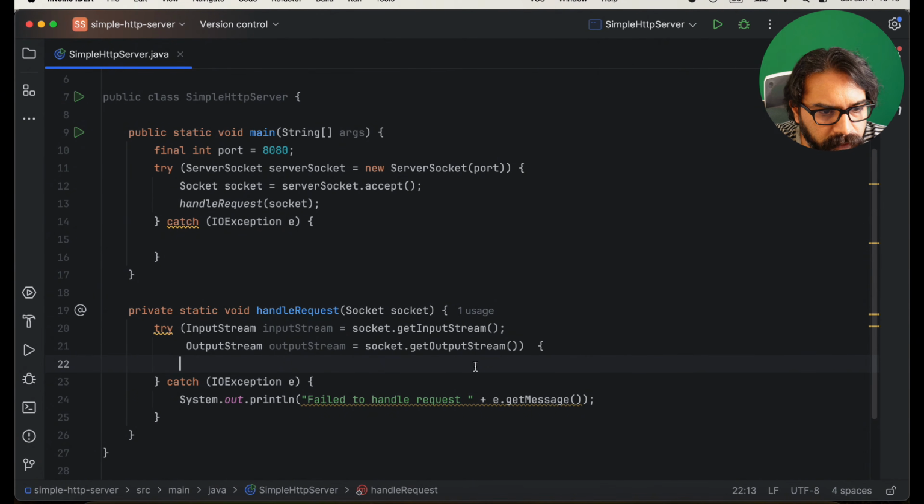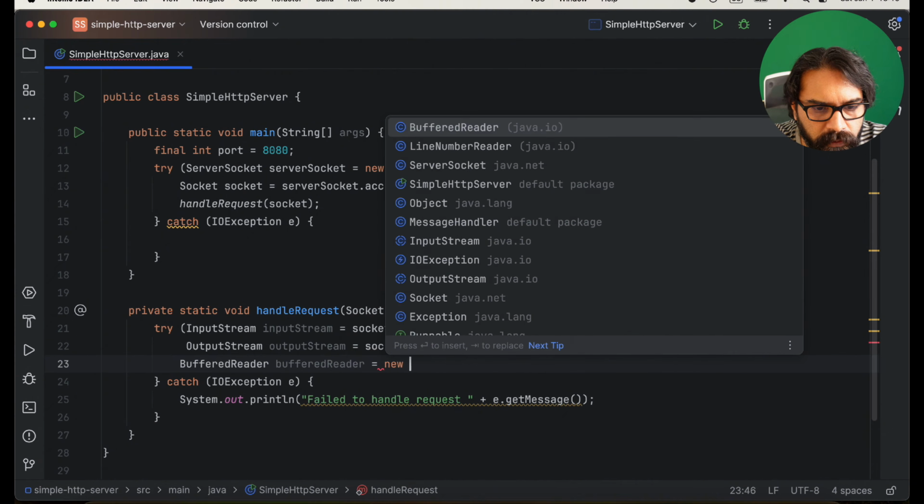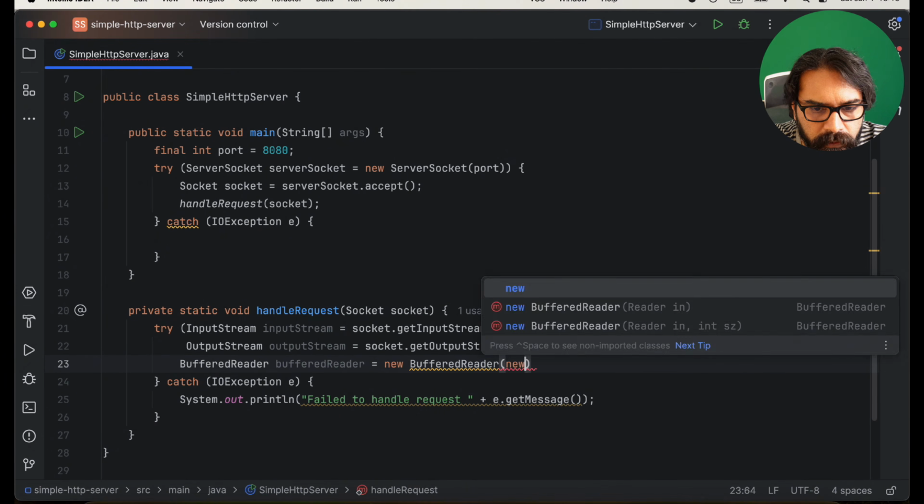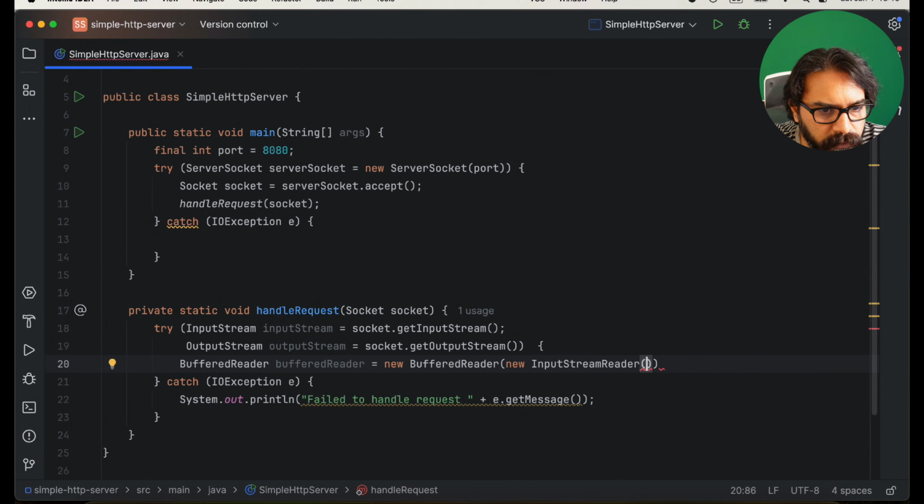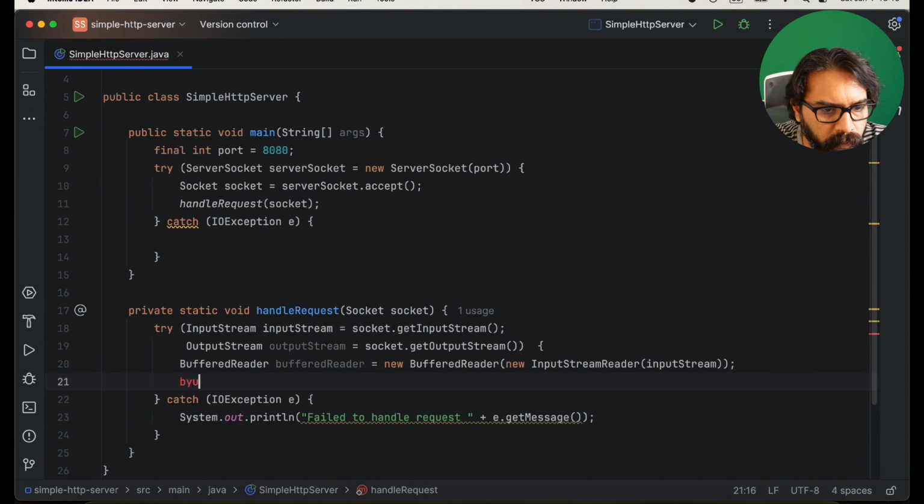Now let's read the input using a BufferedReader and InputStreamReader, with reader.readLine.